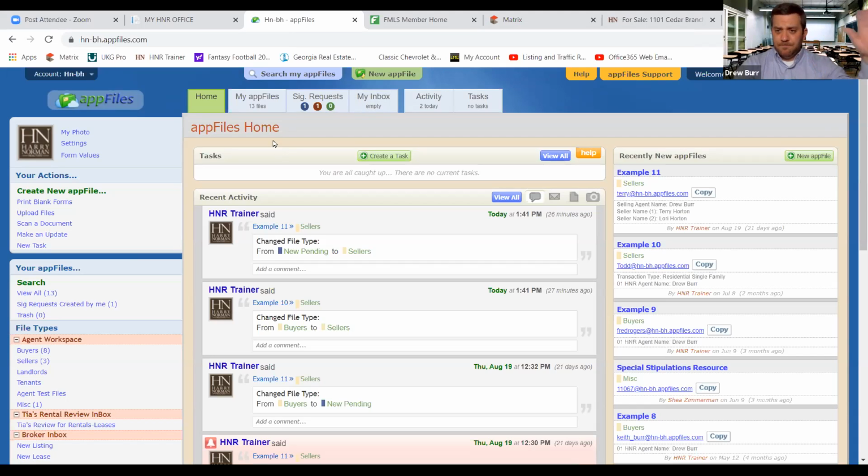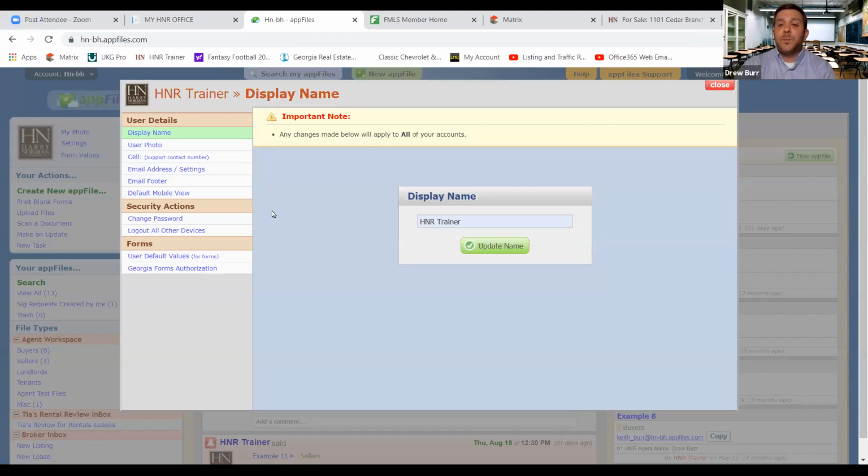All right, so now that we've covered the navigation, I'm going to come over here to your settings. Now, this will be a one-time situation, okay? And this is your headshot, making sure everything looks right in your settings. Over here on your far left where it says settings, you're going to click on it and it will bring you to this window. Okay, if you're a new agent, this is important because you need to make sure everything looks right. You need to make sure your display name is your full name.